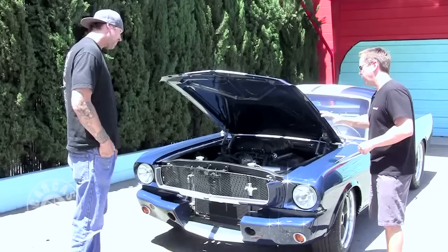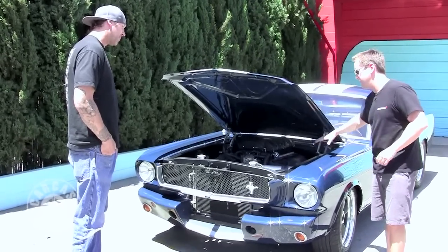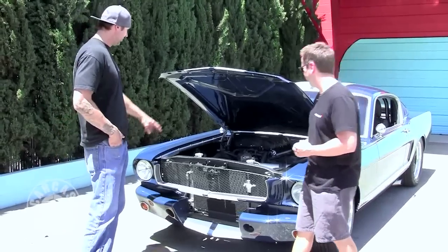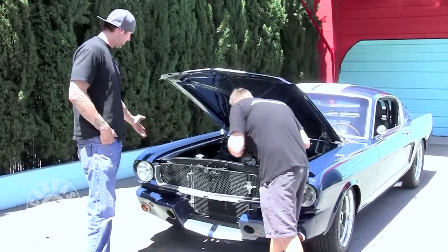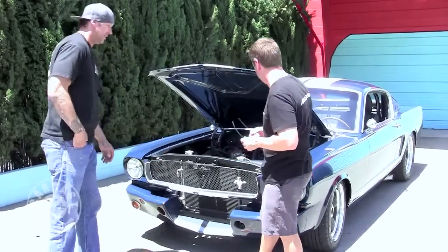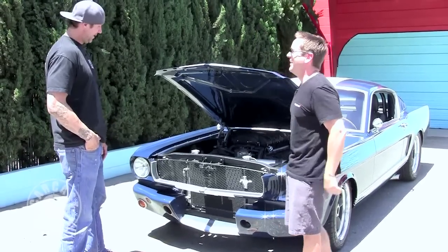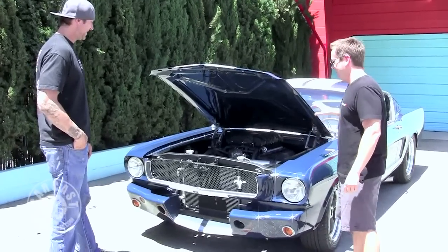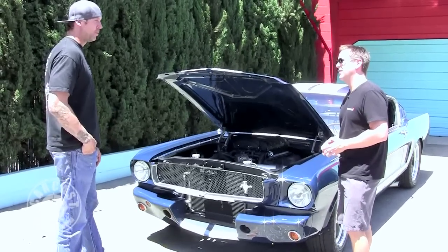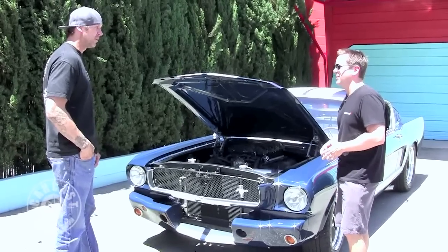Did you just bolt on suspension pieces that you made, or is this your front subframes? This is our front subframes, our new inner fenders. Everything comes apart — the fenders come off, the core support comes apart, the inner fenders come out. So this is a hot rod you can actually do maintenance work on. And in the back, we're running a triangulated four-bar system. It's our own system with our easy-line adjusters in it as well.